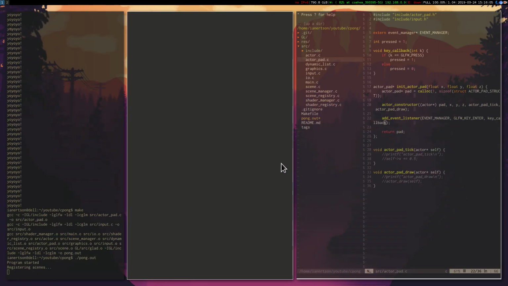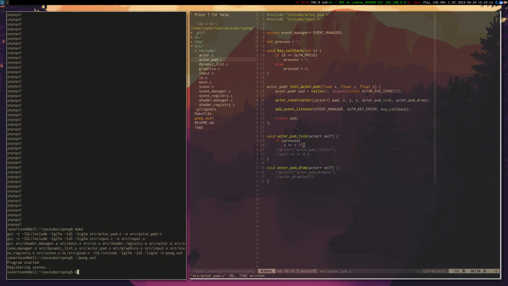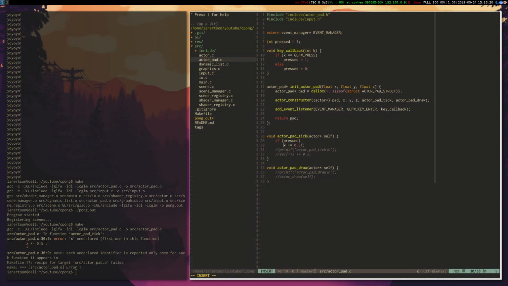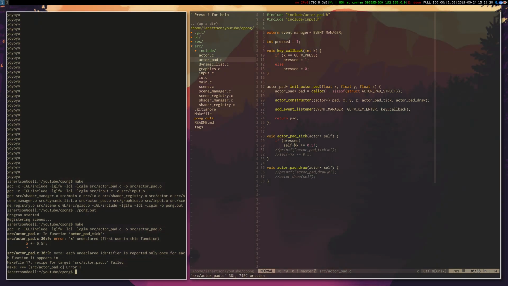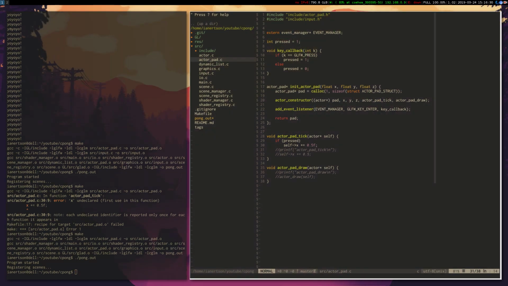It compiles. Does it do anything? We don't know that yet. Now maybe we could do if pressed, x plus equals 0.5. I don't know if that's gonna work. Oh, undeclared self. Oh, we removed the draw, sorry.